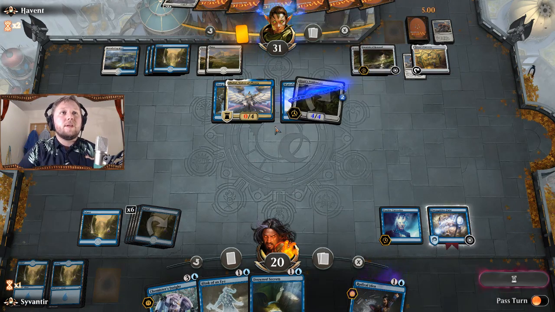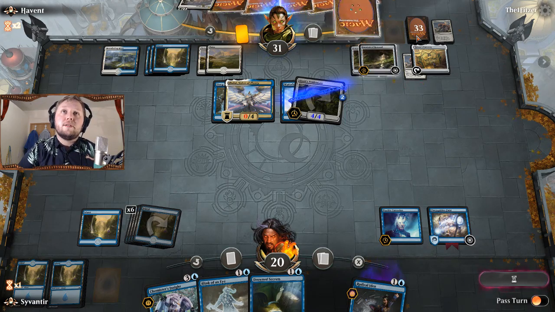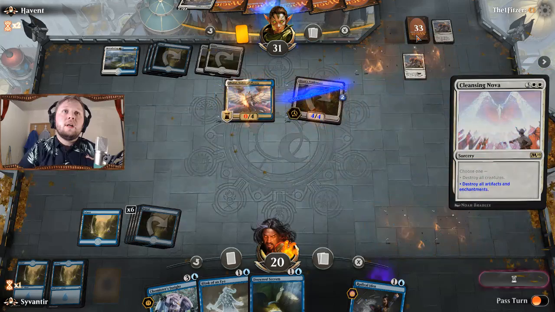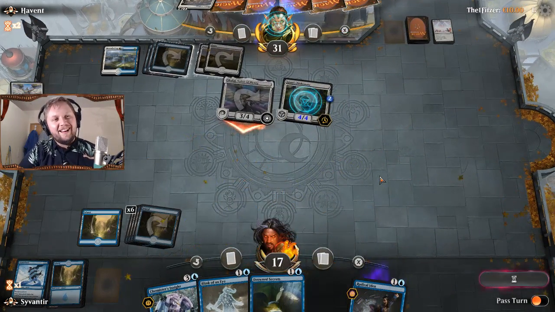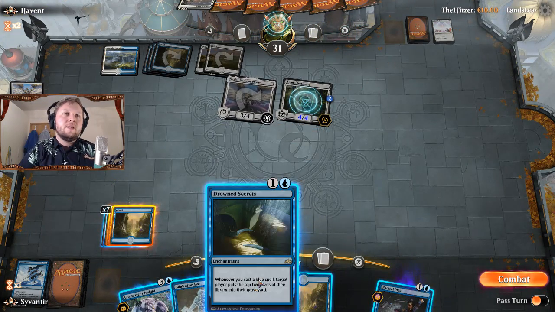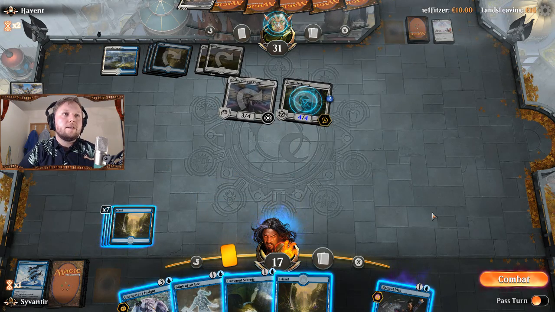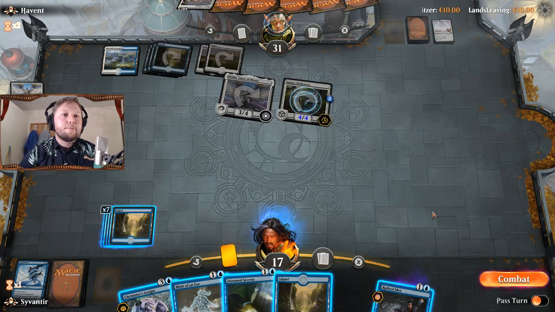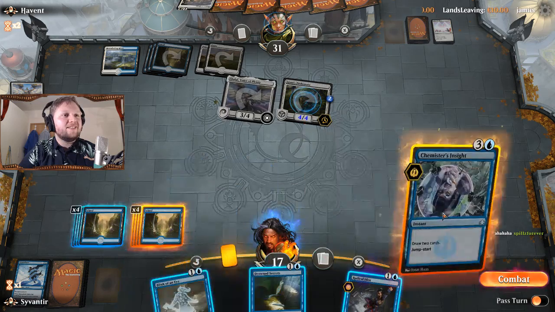Now, they probably have stuff like Ixalan's Binding, and if they do, we're gonna have a bad time. Apart from the fact that we've got Blink, so it might not be too bad. They're already down to roughly half health, so... Oh! Oh, God! Well, I guess I'm glad... oh, yeah. Oh, this gives them max proof. I need to find a way to get rid of this permanently. I don't think I have one right now. Okay. I need to... that was horrible. That was really horrible.